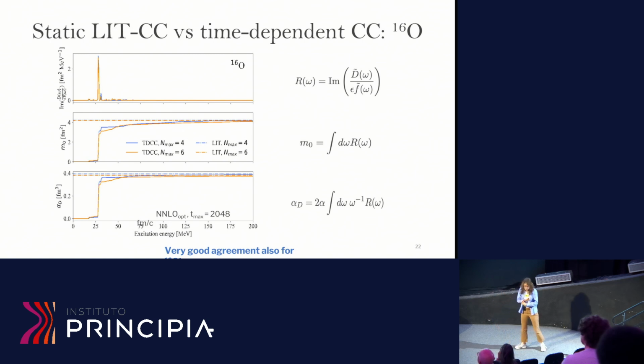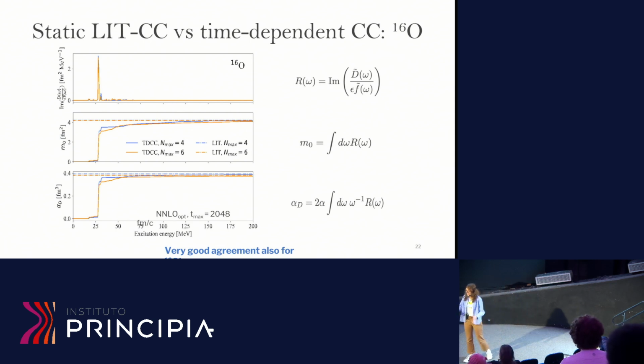Okay, so it's nice sometimes to look at problems from a different perspective. However, if, I don't know, Nakamura-san asks me, okay, let's calculate the nuclear response function for a certain nucleus, I will actually use the static approach because it's way less expensive. So what is the advantage that we can get from a time-dependent calculation?